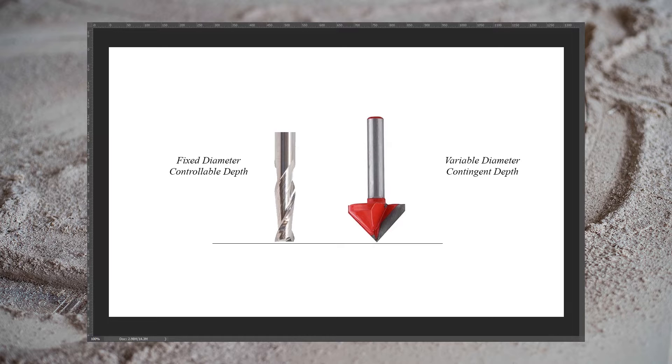A v-carving bit and a v-carving operation are fundamentally different. You can see that as the end mill plunges into the wood, the diameter changes. By plunging deeper we can make a wider cut and by plunging less we can make a narrower cut. A v-carving operation therefore attempts to create the correct width of cut only at the surface of the wood, with the remainder of the bit plunging into the wood creating the traditional v shape.